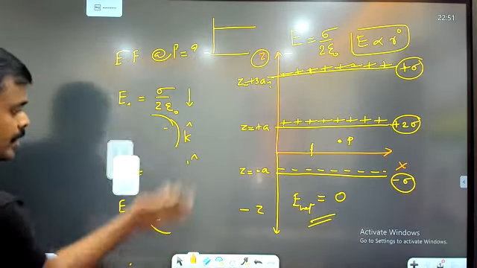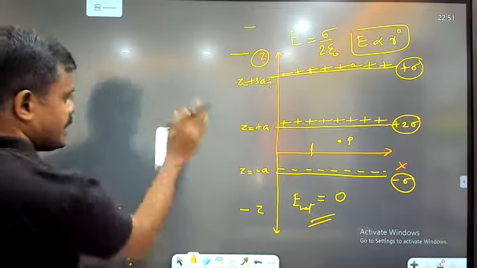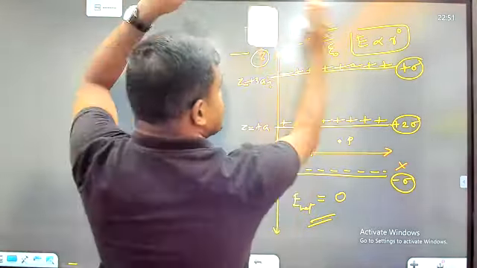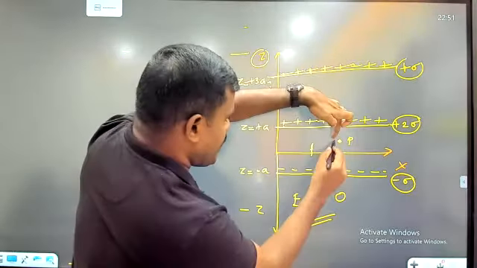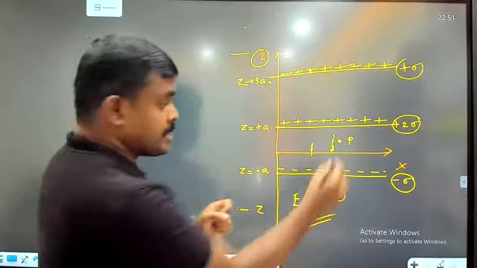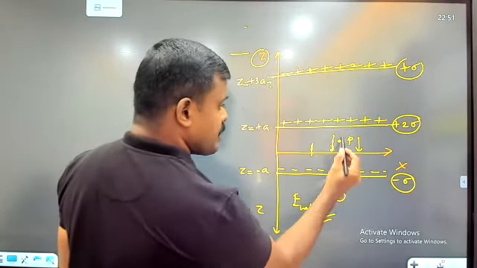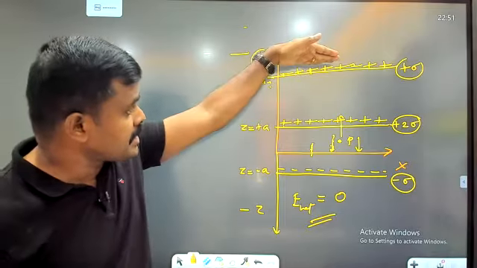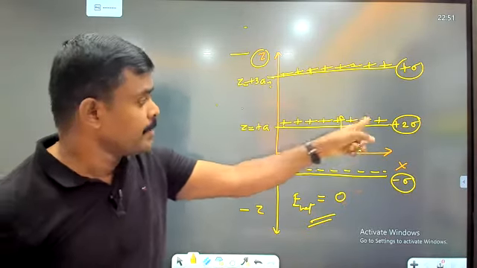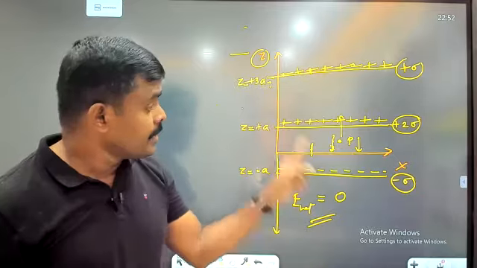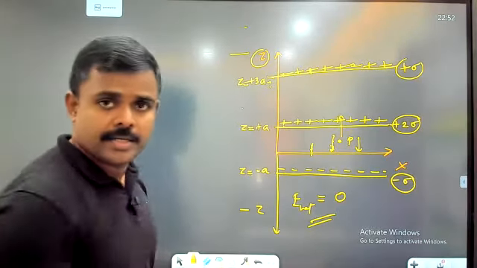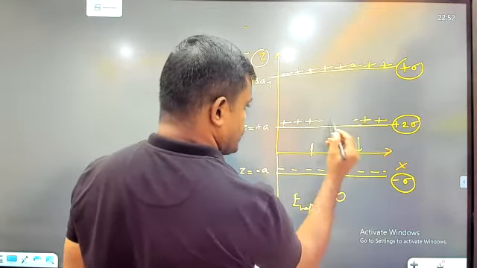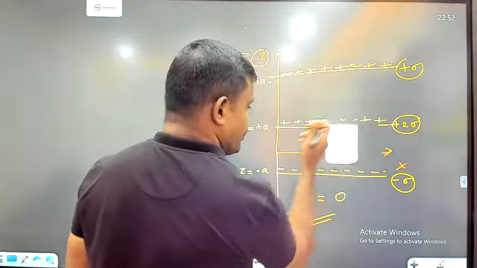Let us do that again. That will be different. What is the field due to this thin sheet? This thin sheet is repelling downward, this one is also repelling downward, and this one is repelling upward. So this positive sheet is repelling plus in the downward direction, and this minus is repelling in the upward direction. So all downwards. Sorry. Let me draw it one more time. Look at this.